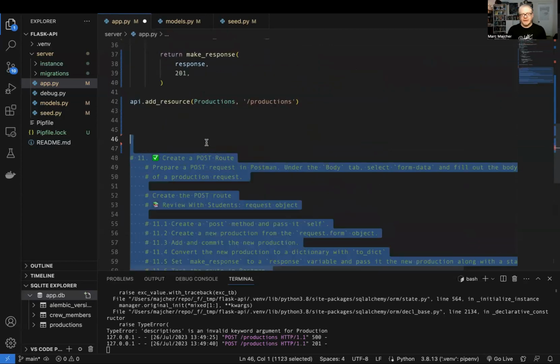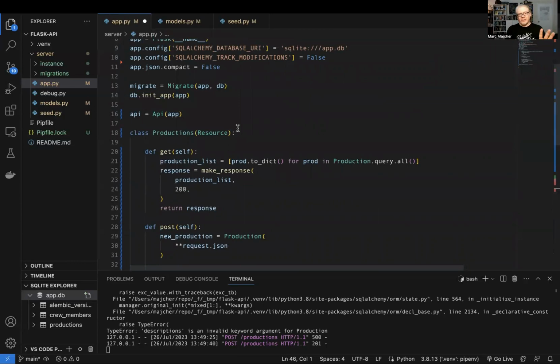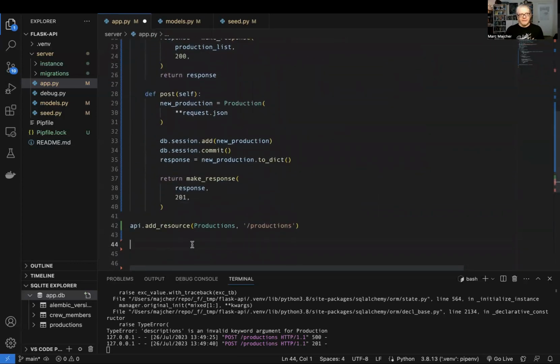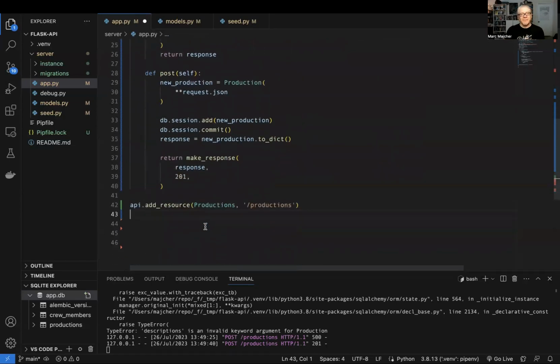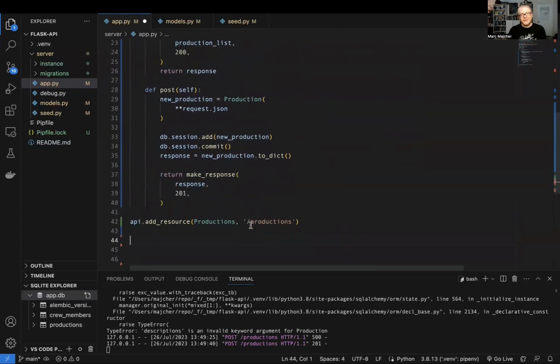Yeah, we'll do a get one route. Get rid of all that. So let's see what we're gonna do, an ID get route. Let's do it for the cast members, I guess. Or, I don't know. Let's just keep it with productions. Why not? Oh yeah, because this is the drawback to this kind of thing. So basically, if you want to do a route for a different URL or a different path route, you have to make a new class for it, which feels a little clunky to me sometimes, but you're probably going to wind up doing that anyway somewhere else. So let's just do it.